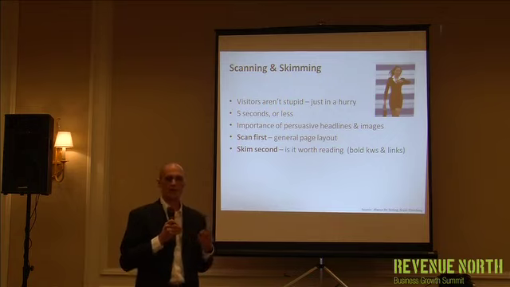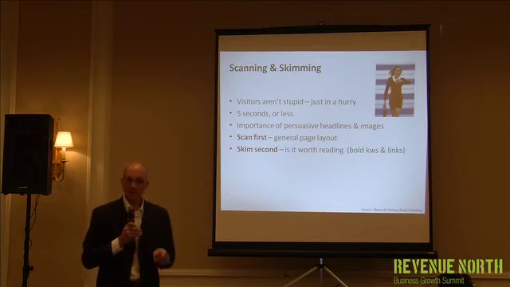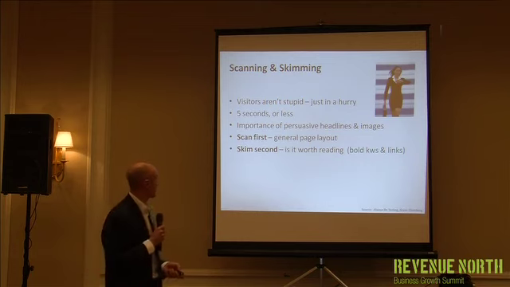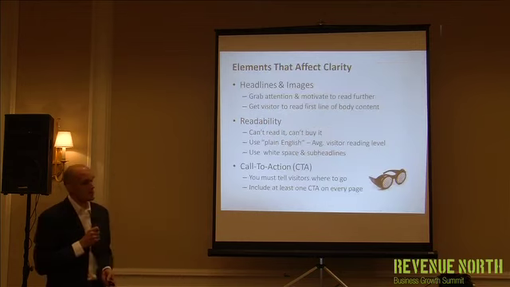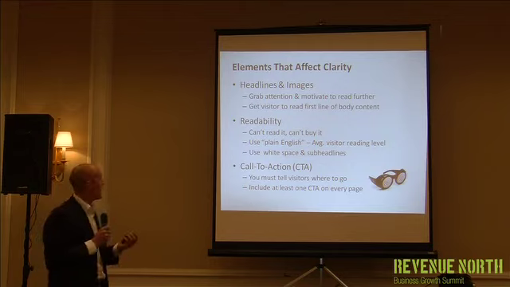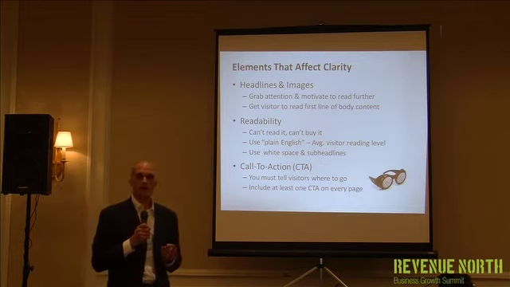To use the cliche, conversion is like an onion. Peel it 1 layer at a time, and the idea is help them drill down into that information that they're looking for. So, elements that affect clarity. Headlines and images, we talked a little bit about that. The idea here is grab their attention right away and then make sure that we get them to read that first body of content.